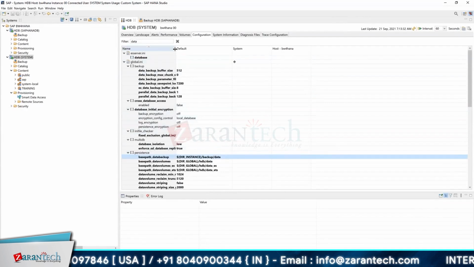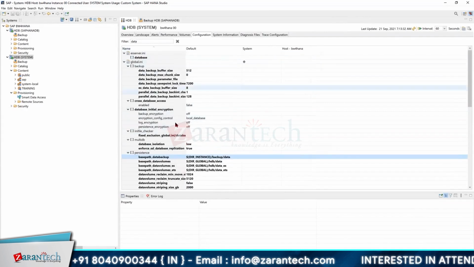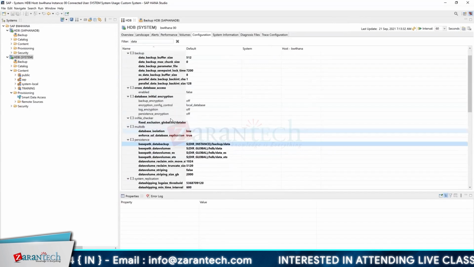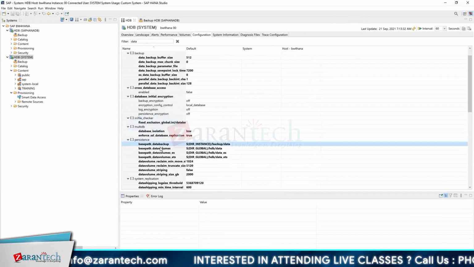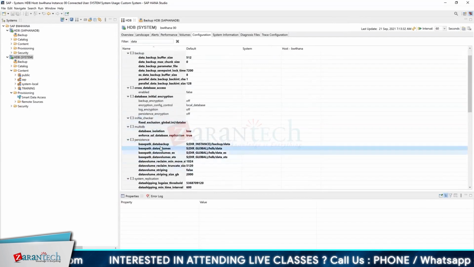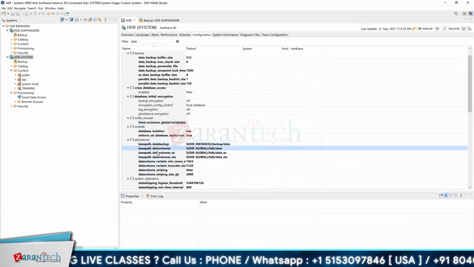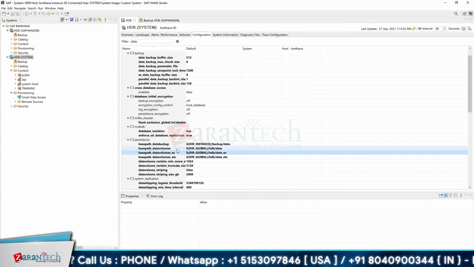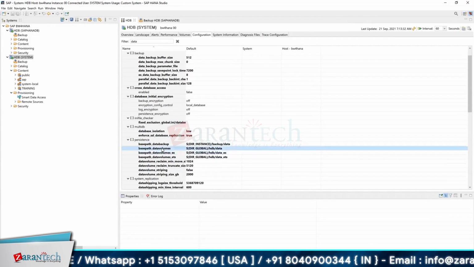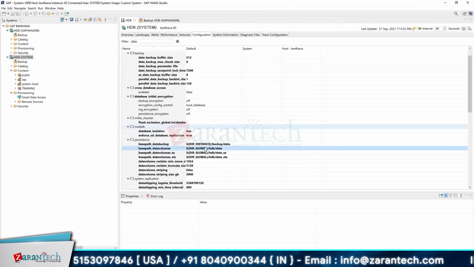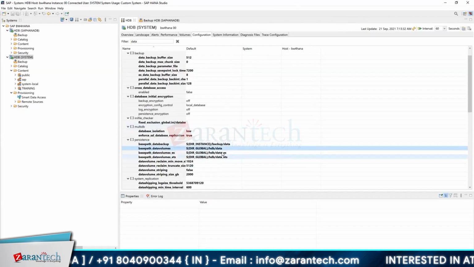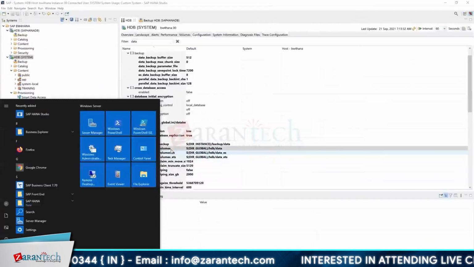See how quickly it has shown all the data. Reading is much faster. So base path underscore data volumes, base path underscore data backup, this is the path. So data volumes is this one. It has displayed what is the path for it. Okay. So now let's go and see the HDB data. This is the path we are interested in now, data volumes.